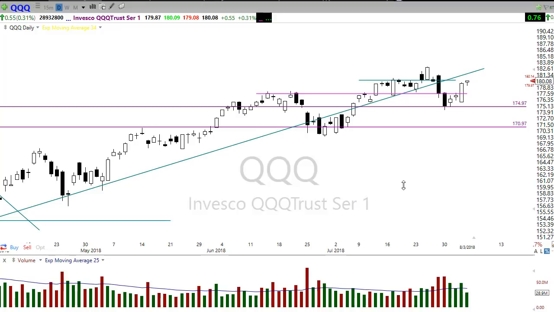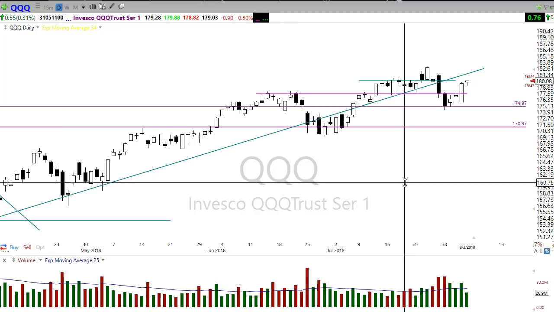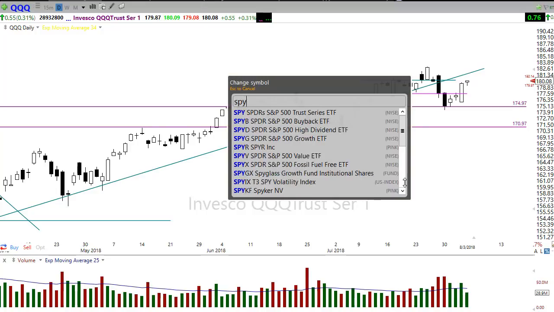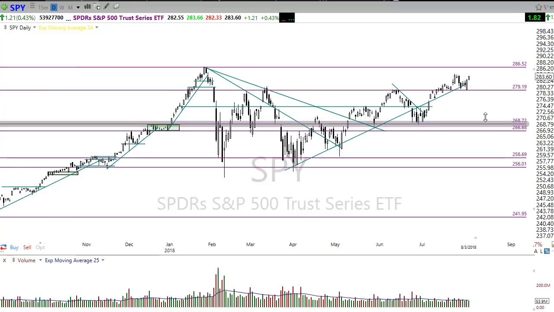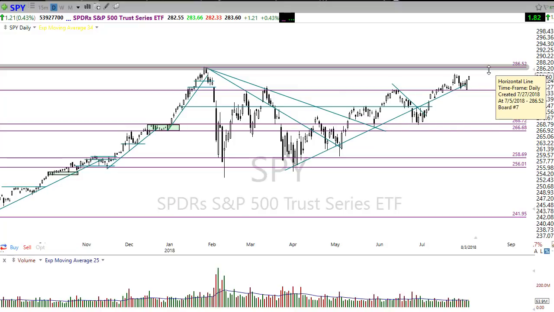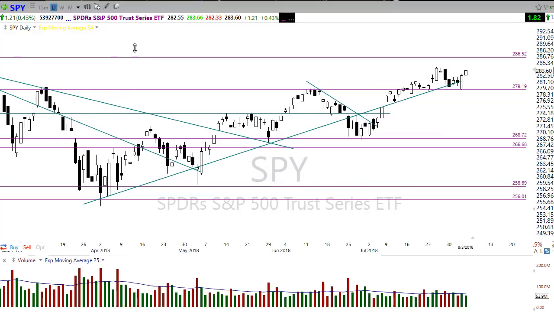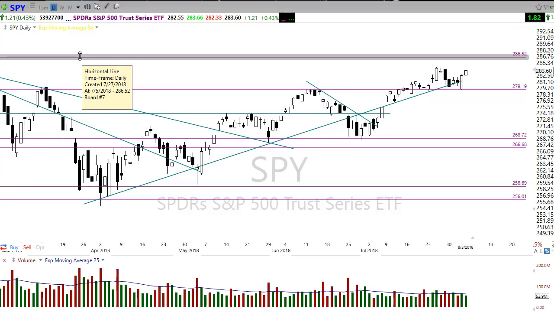Now, my hope is that we pop on out of here. You know, that we see the markets just take off, that everything starts to work out, that the SPY moves on up, takes out that high, moves up here, tests this all-time high. That'd be awesome. But I'm certainly going to be careful as we approach that level. Okay.